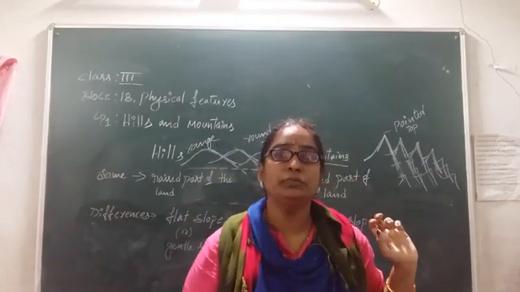Everyone please open your volume. Page number 10. So here our first question is Hills and Mountains. What is the first question? Name the physical features shown in the picture. So what is the first one and what is the second one? You know what they are, right? How does the top look, and how do the slopes look? You know the answer, just write the answer, okay?